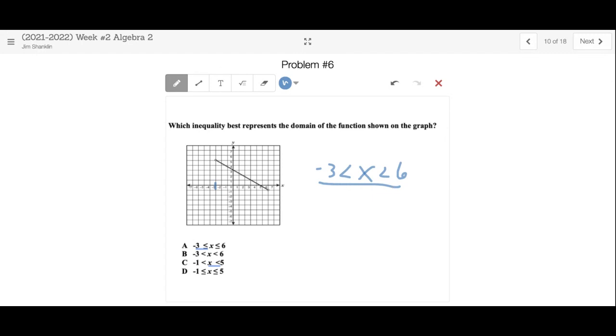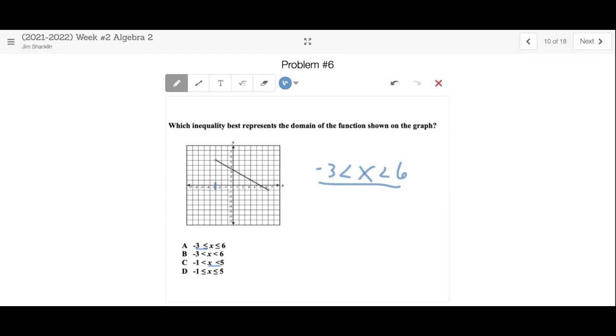Okay. So my answer would be letter B. Is that correct? Is that what everybody else had? I could go in and look in the Desmos presentation. Looks like the majority of people had letter B. I do see an A and I do see a D. For those of you that had A and D for an answer, do you guys understand why?